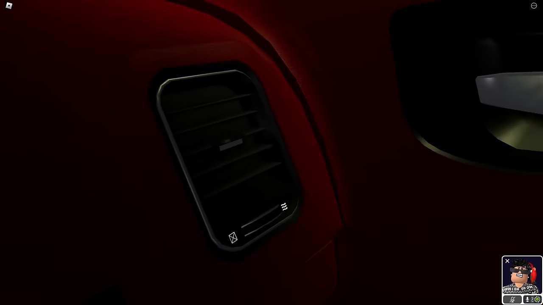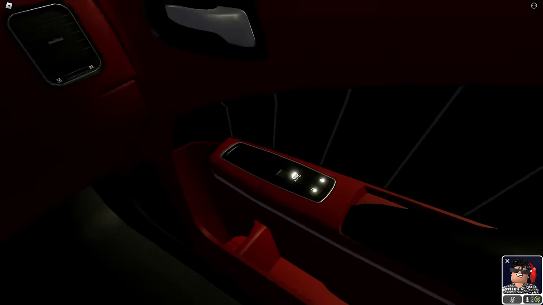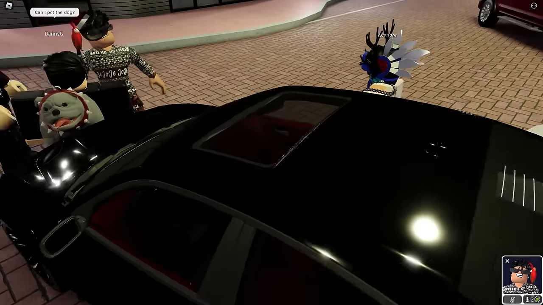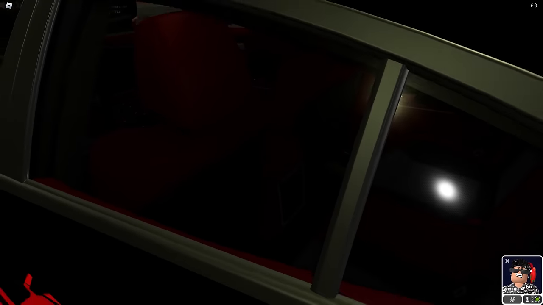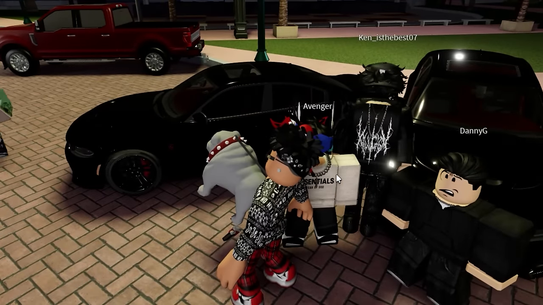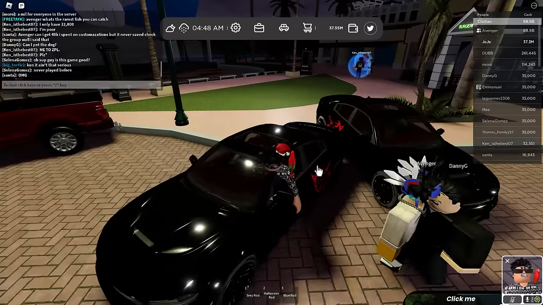Like, bro, look how detailed the vent looks. Look at the door handle right there. Look at the buttons for the window. Like, holy moly, we got a sunroof too. Dude, everything about this car looks so dope. Oh, wait, wait, there's two now. What? Hello? There's two now? We got two Hellcats. Let's see, can I drive it?